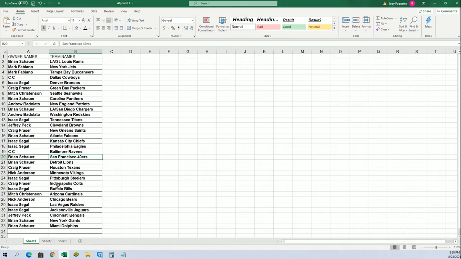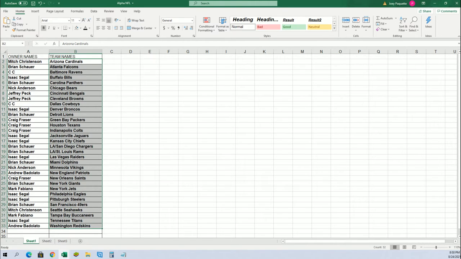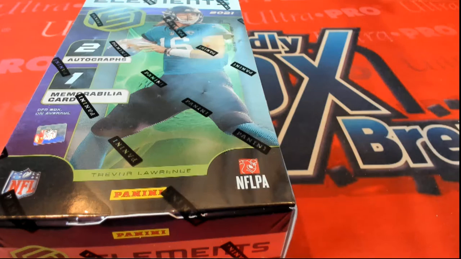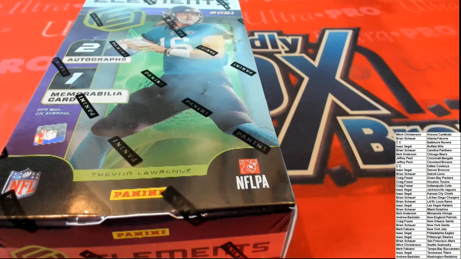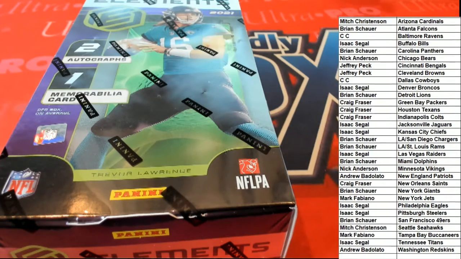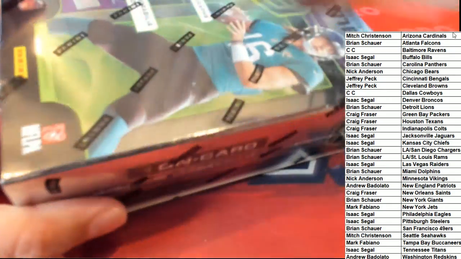49ers, Brian. Steelers, Isaac. Bears for Nick A. Jacksonville for Isaac. All right, let's do it. Let's hit something big. I went ahead and put that in alphabetical order by team name. And let's do this. Let's hit something big in Elements football.